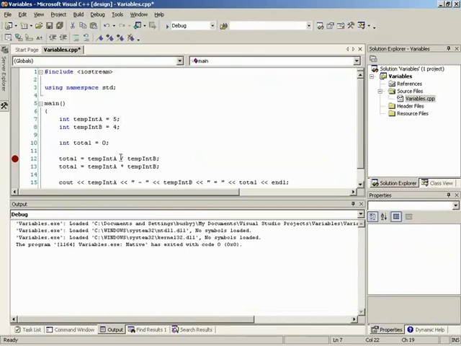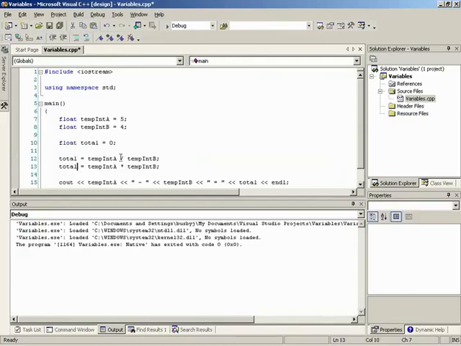5 divided by 4 is going to be 1 point something that's being stored in total, which happens to be an integer composed of only 4 bytes. Oh, I'm sorry, I'll get back to reality. Which will give us a 1. We're going to be truncating stuff, which is a bad thing. So what we need to do is go in here and change these to floats. Now we're going to have a greater deal of accuracy.